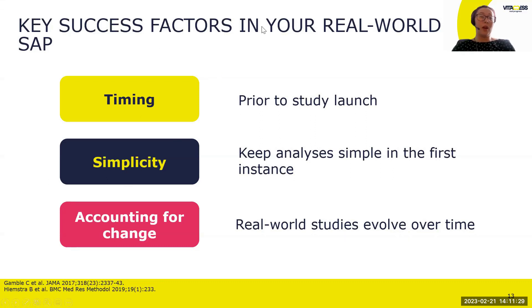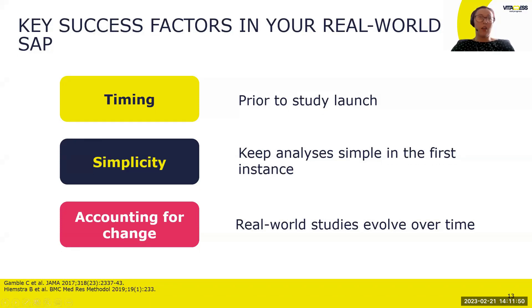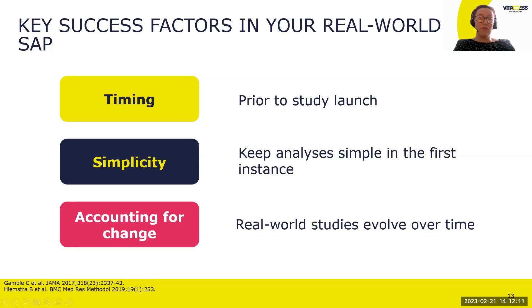In real-world studies, things can change quickly — the key is striking a balance between detail, rigour, and pragmatism. We always set out analyses upfront for scientific rigour. We also recommend producing a data specifications document including validation range checks, logic checks, skip order, and missing answer error messages. During analysis data set creation, those checks are performed to ensure data quality is as high as possible. Regarding missing data: it's important the study design minimises it where possible, but where surveys are simply not completed, missing data must be assumed missing not at random. We generally don't make adjustments beyond following PRO scoring algorithms. This is where rewards are important to maintain engagement and survey completions.